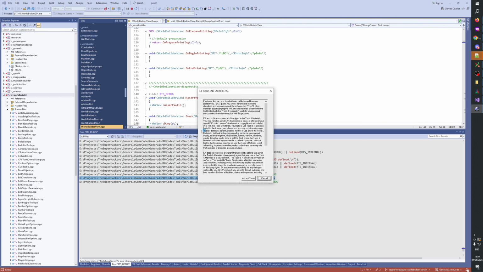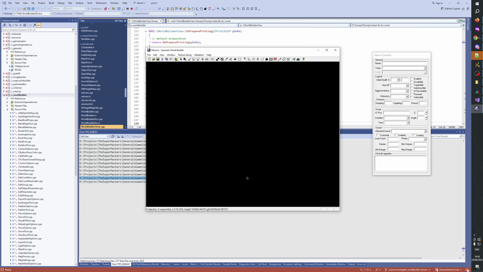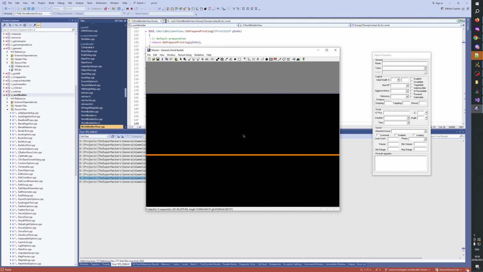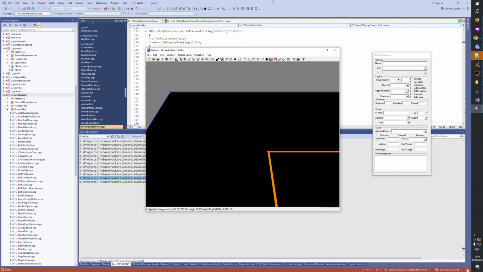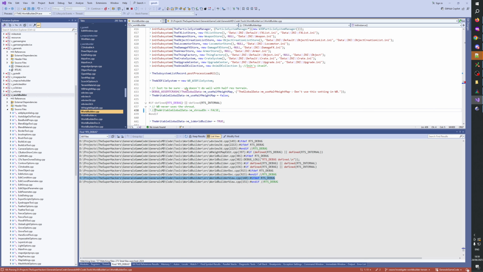That could be, right? Aha, there we go. It's the shroud. Okay, the world is black because of the shroud.